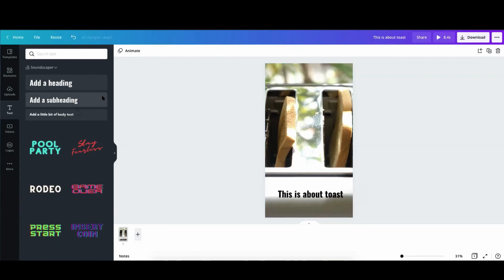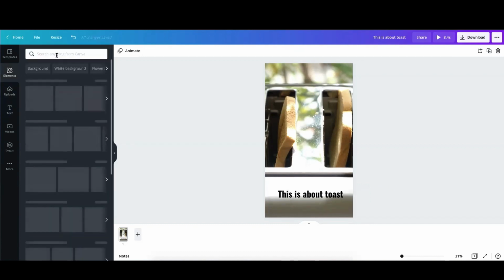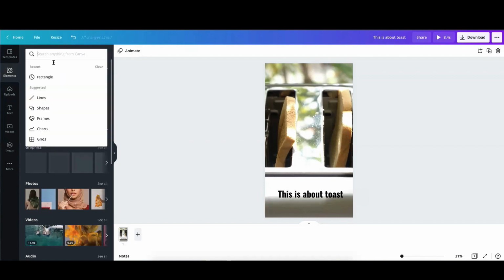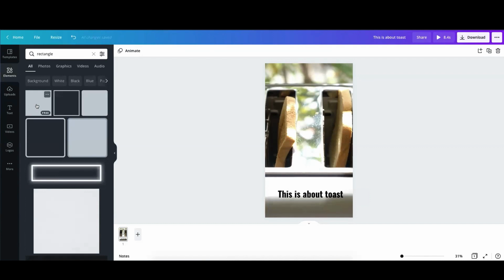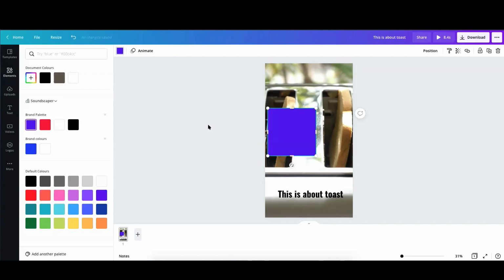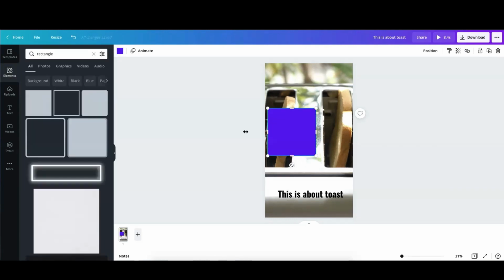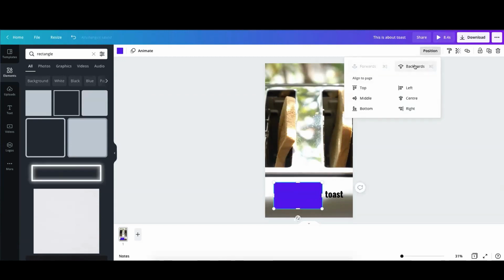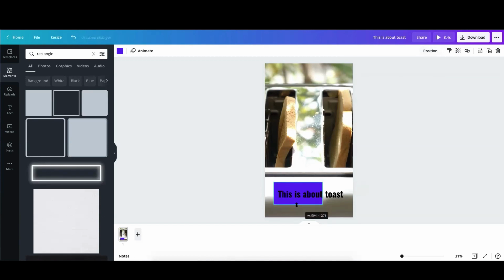So what we're going to do is go to elements on the left-hand side, and I'm going to search for rectangle. And what this is going to do for us is come up with a bunch of rectangles, which I'm just going to place onto my canvas, drag and drop. It's chosen a color for me there, which I'm not very happy with. So I'm going to choose a different color. I'm going to go for this purple, because I actually really like that color, which is why it's my background. And so I am going to move that. And it's already behind my text, which is nice. But if it's not, you can use the position button here to bring it forward and backwards. So I have put it behind my text.